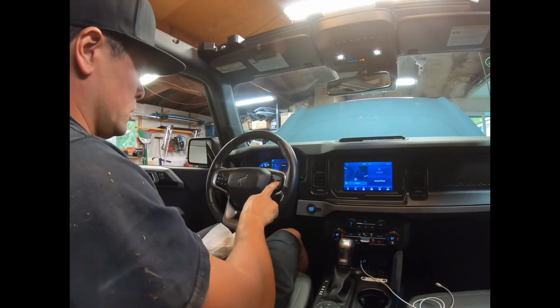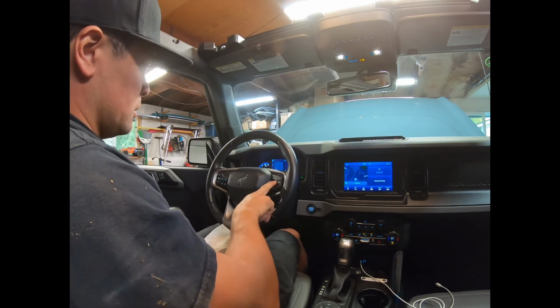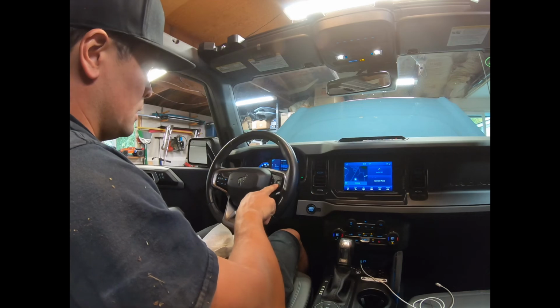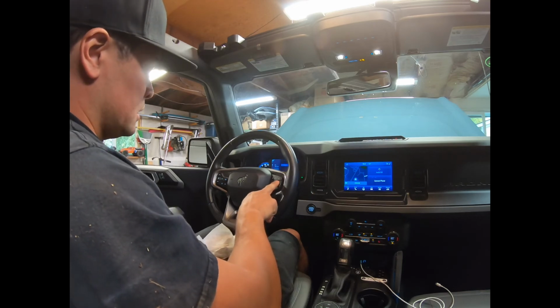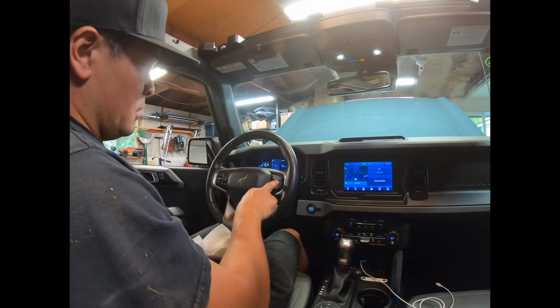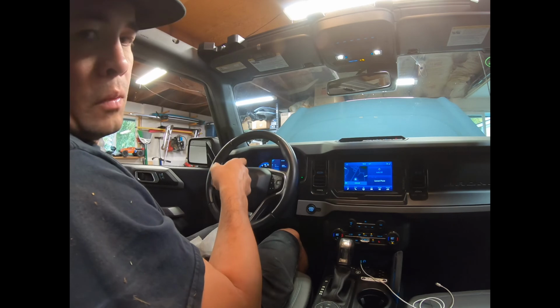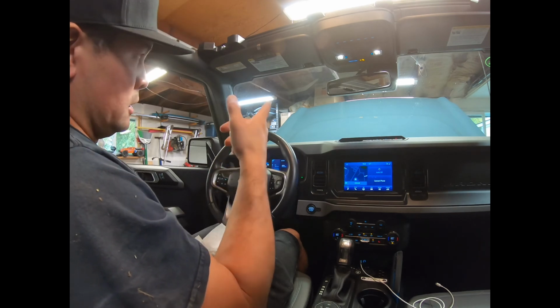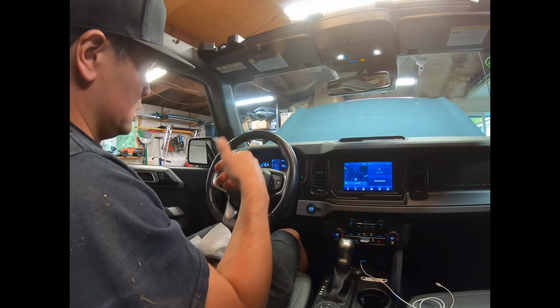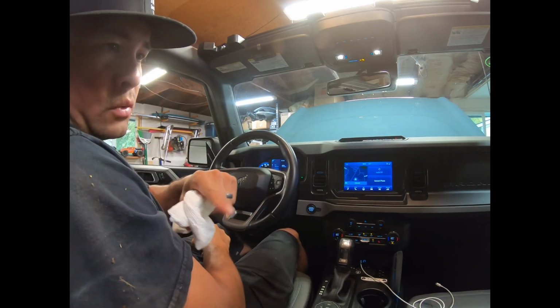That's what I've been told. You press the back button, scroll down to settings, hit oil life. It's going to say 0% remaining, press and hold OK. Boom, 100. We done. Shut the hood, make sure it's latched, and go for a rip. Make sure to check the oil.